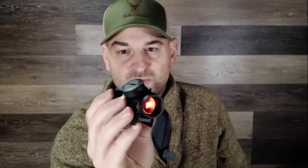So you know what? I'm actually pretty impressed with this thing. As long as it holds zero, I would recommend this on an AR-22, a 10/22, something like that. If you're just looking for a red dot sight, it actually isn't bad at all. Let's see how much it weighs. Comes with a nice hard plastic case as well, which is cool to see. 4.5 ounces, so pretty darn lightweight.